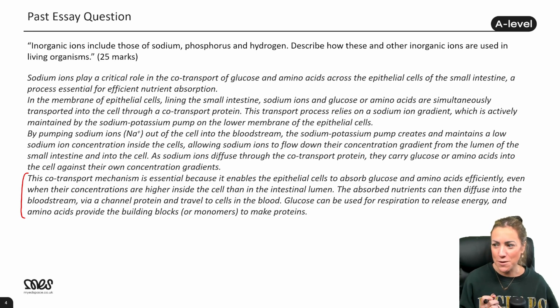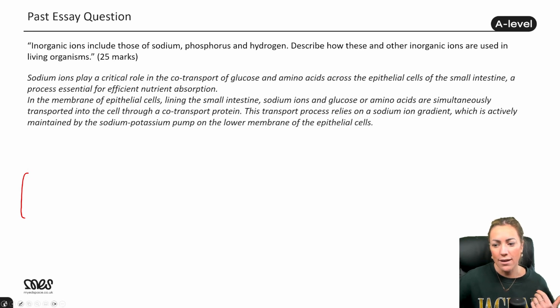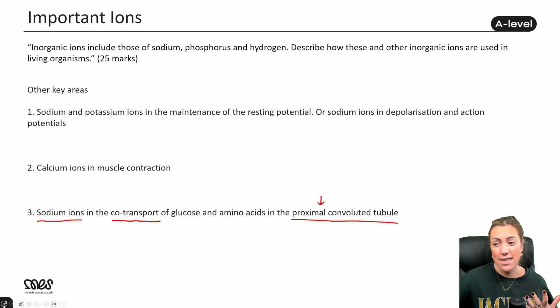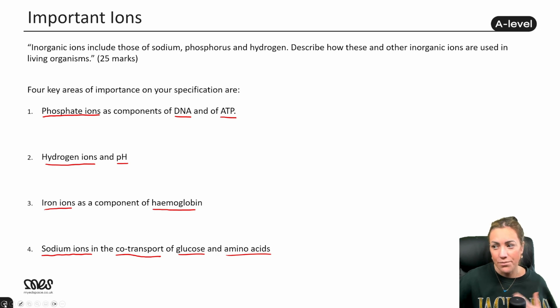I hope you found this useful. We've done I think three of these little essay paragraph videos now. Hopefully we're going to do a few more so you can refer back to them before your exams and do some more essay prep revision. Have a go yourself. So choose one of the other topics that I suggested. You could choose calcium ions in muscle contraction, you could choose maintenance of the resting potential or depolarization, you could choose hemoglobin and iron ions, or the structure of DNA or ATP or RNA. Have a go yourself at putting together a paragraph. Don't put it off, do it now. And let me know in the comments if you found this video useful.